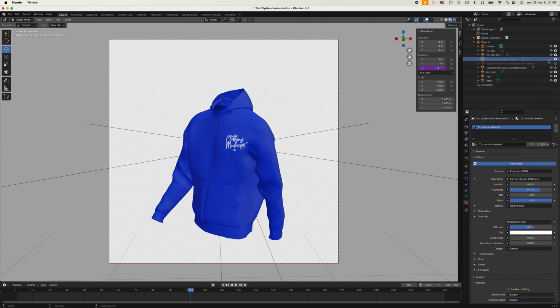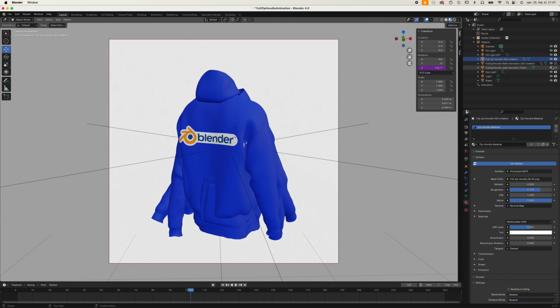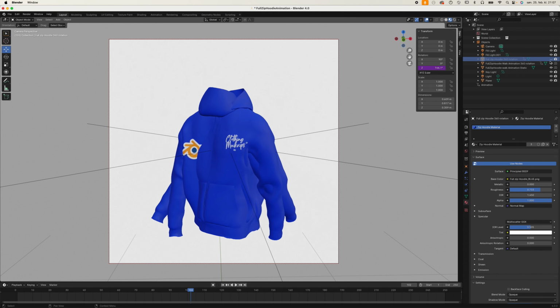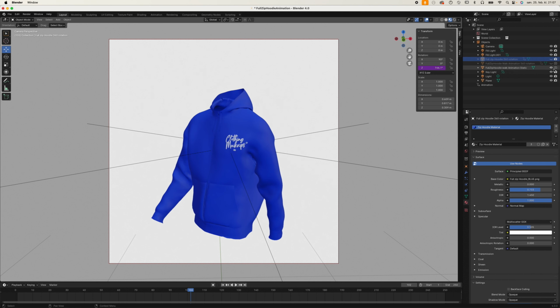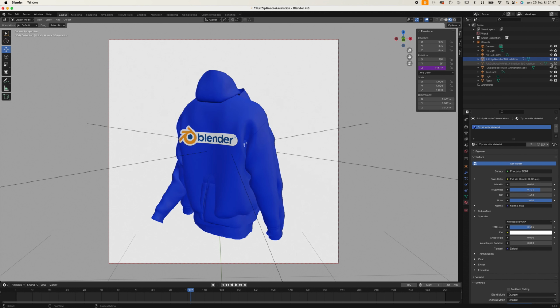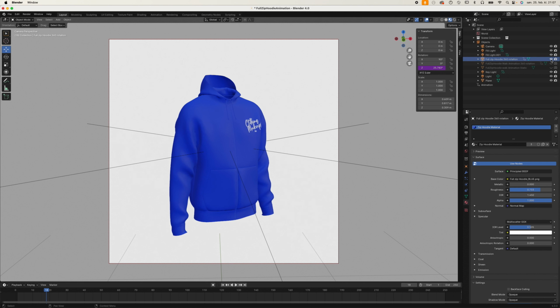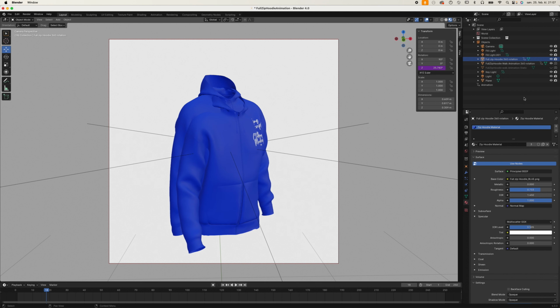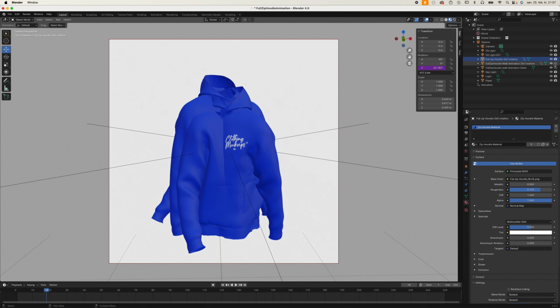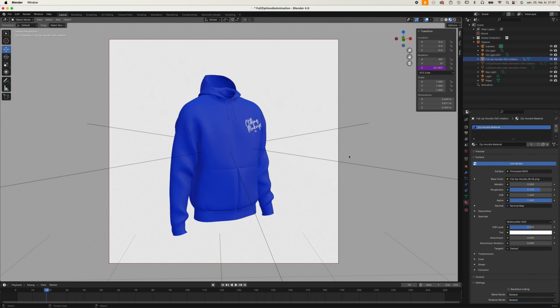So just a quick update that I forgot to say is that here, if you haven't already got this, you can mess around with the eye icon here, and also the camera icon. It's important that when we finally come to render an image, that we have the camera selected and the eye selected, so it's visible for both us and the camera, and also that the other ones are turned off. Otherwise you'll get this kind of overlapping effect, which will look pretty rubbish. So just keep that in mind.